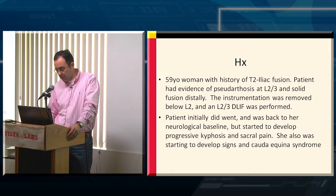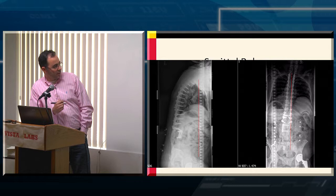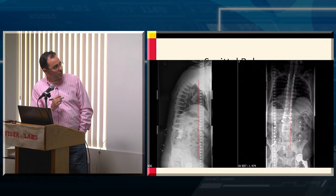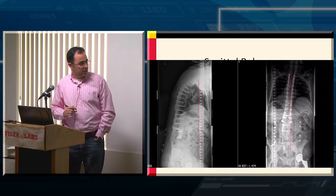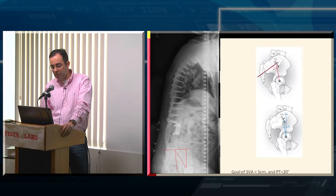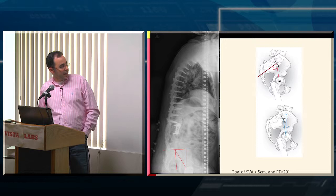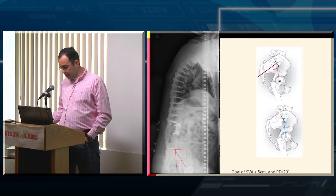So you can see over here, she's significantly imbalanced. This is where they did the DLIF. And she still has her old hardware up from T2 down to L1, or L2, and then there's this L2-3 DLIF. So looking at the pelvic parameters, you can see that she's compensating a great deal with her pelvic tilt. And you can see that she's got a significant mismatch. She's very, very kyphotic.